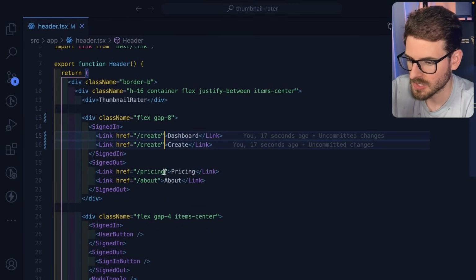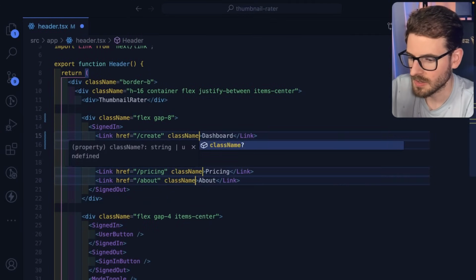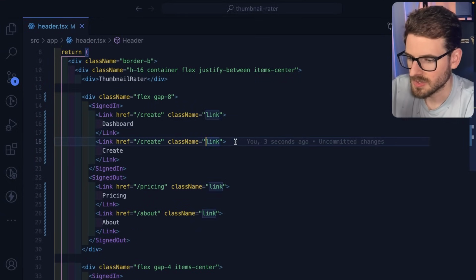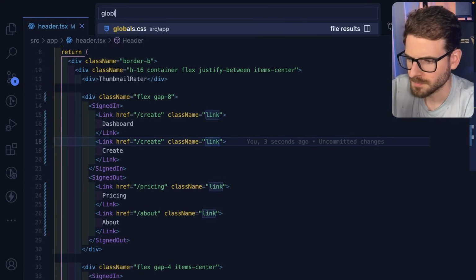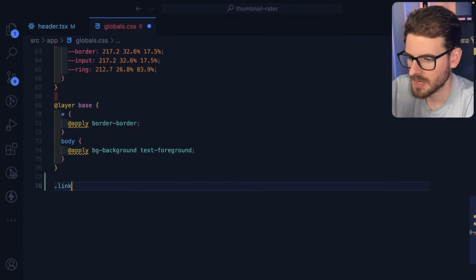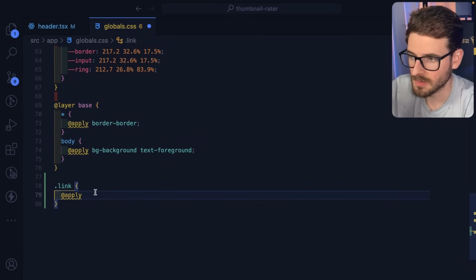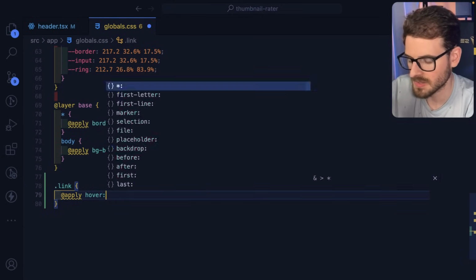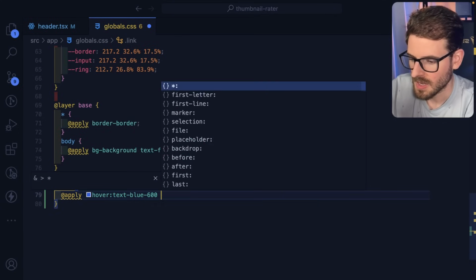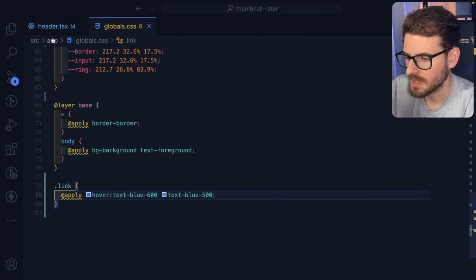So I'm gonna go ahead and just put a class on here called link. Now this is a scenario where I kind of do like using Tailwind's ability to make classes and apply things to them. So if you go over here to your global CSS, I can apply some Tailwind styles to this CSS class, right? So I can just go and say, if you hover this, I'll say text blue of 600, and then text blue of 500 will be like the default.